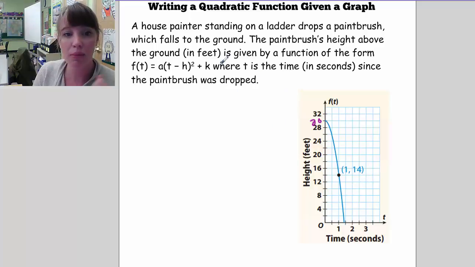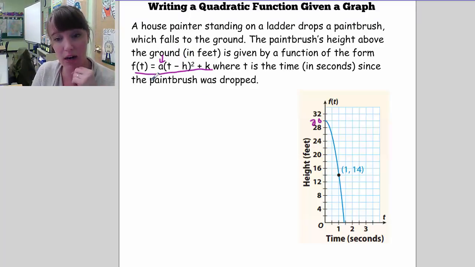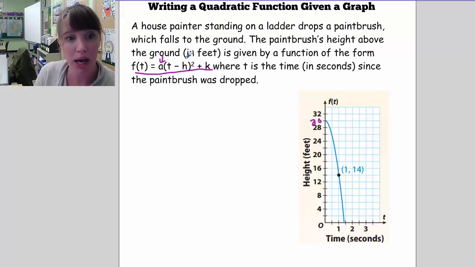Okay, so right here, here's the general form of the quadratic equation, where you have a coefficient a. That's the widening or reflection of the parabola. And then we have a horizontal shift and a vertical shift. So I have to fill in values for a, h, and k. F of t and t are the variables that I have. F of t is the height and t is the time. In terms of a, we're going to figure that out last, because we're going to use this point to plug in some values into the equation and solve for a.